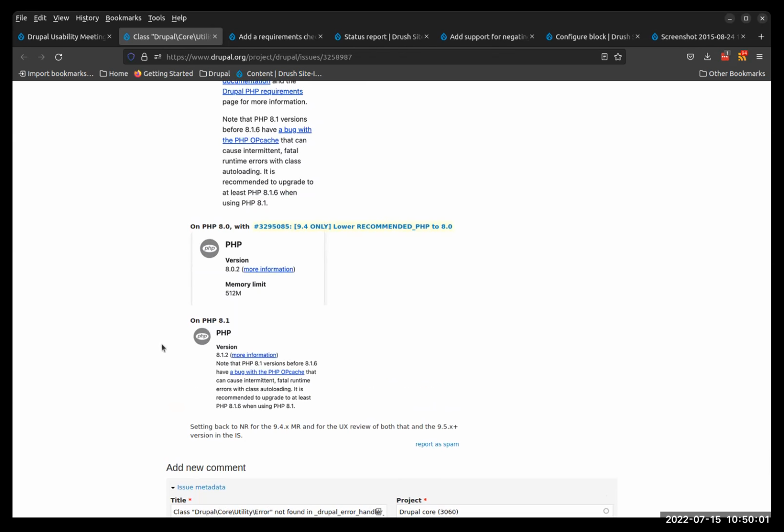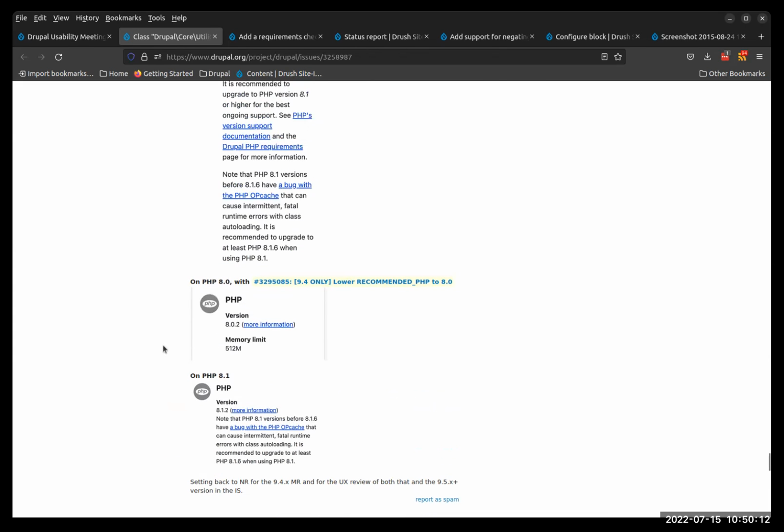I'm not sure what the usability issue is here. So the problem is that some versions of PHP have a bug, and I guess the plan is again the status report page. Is that right? Is that where these will show up? I guess it is. Yeah.